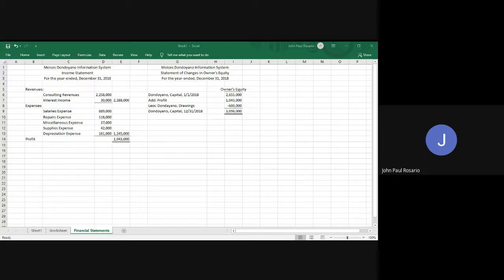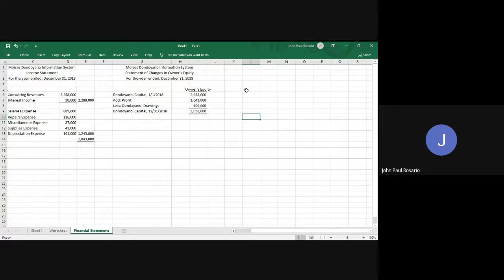Okay, let's see if it is similar so far. So that is the owner's equity. Last to prepare is the statement of financial position. So we need a bit more room here. So we have assets. For our assets, in your book, we have current assets. But since what I taught you, we will still separate, for the benefit of updating your knowledge, the current assets from the non-current assets.